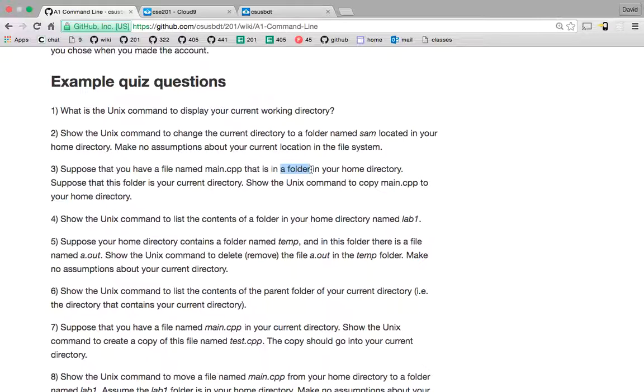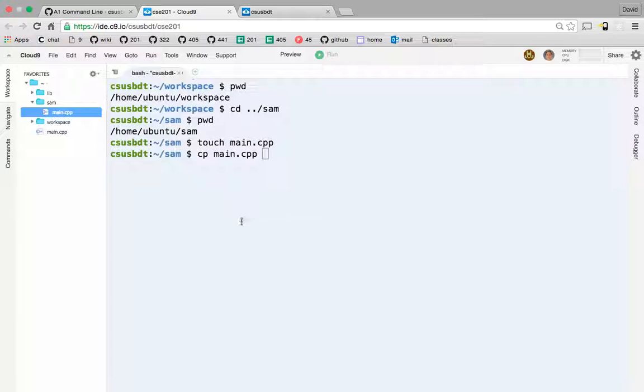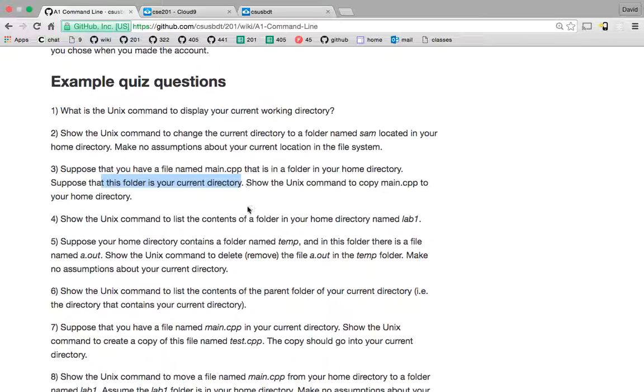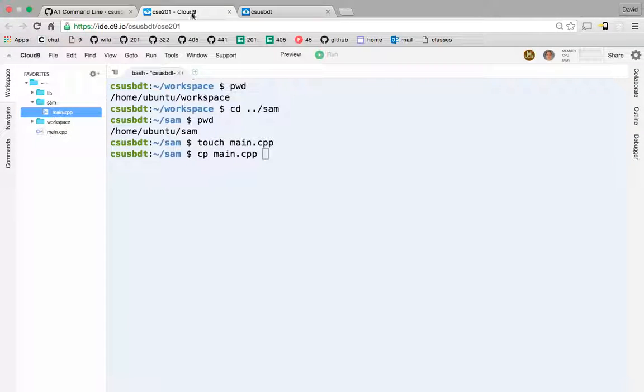So main.cpp is in SAM, and SAM is in the home directory, so that's all set. Suppose that this folder is your current directory. It is right now, right? This is our current directory. Yeah, so you're doing the copy command already. So show the Unix command to copy main.cpp to your home directory.